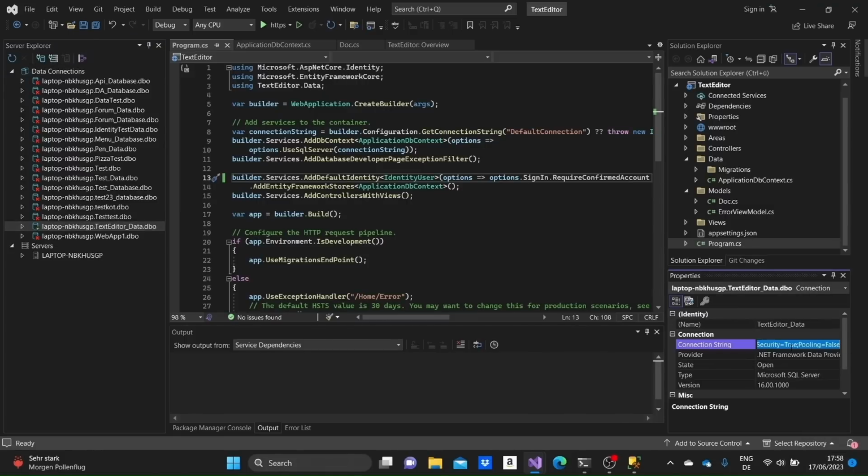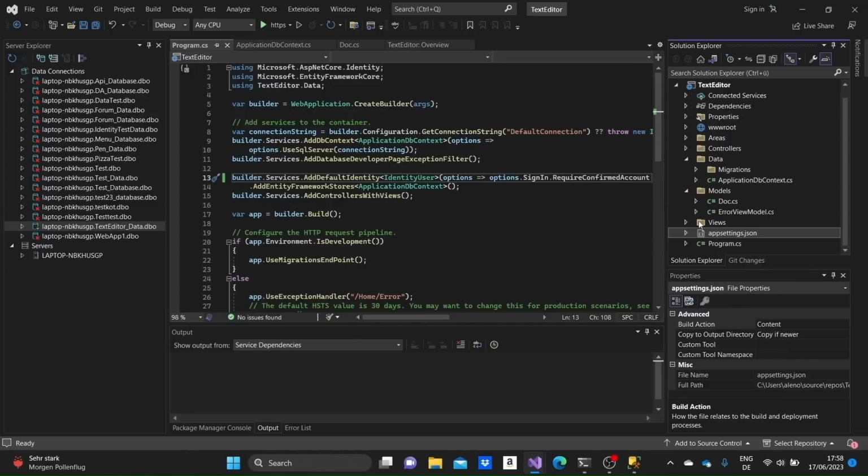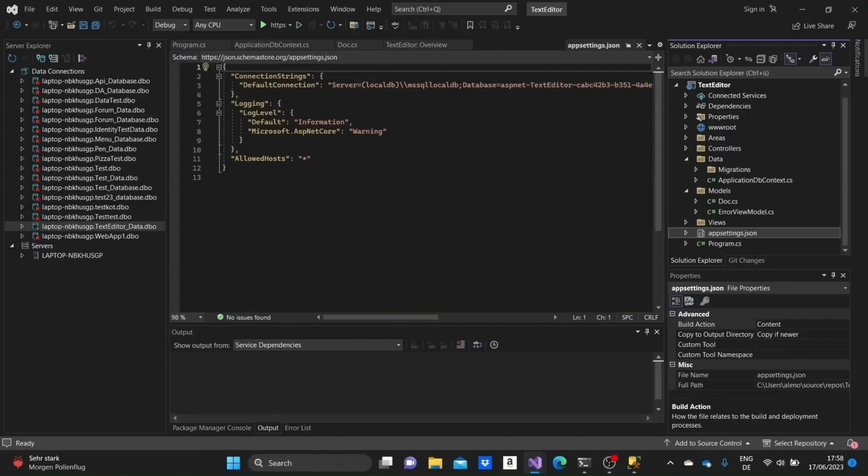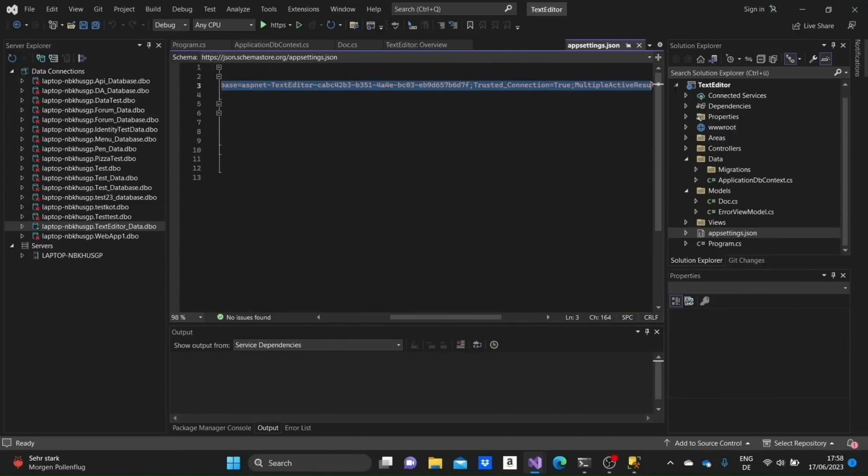And here in the window below, we can copy the connection string. Let's go to appsettings.json, where the default connection string was put when we created the project, and substitute it here. I'm also going to need to specify Encrypt to false here, because when we connect to the database, we don't have a password or some kind of encryption.